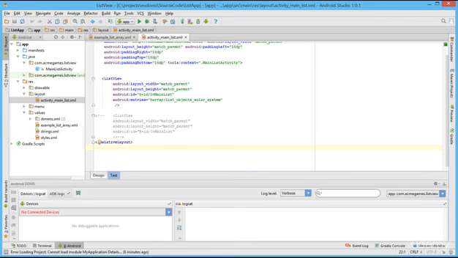Also note that we have an attribute called entries. This attribute allows us to define a reference for an array resource that will be used to populate the list view. That means setting this attribute to our list of items will build our list view with those items and prepare it for being displayed. Let's run the application to see it in action.